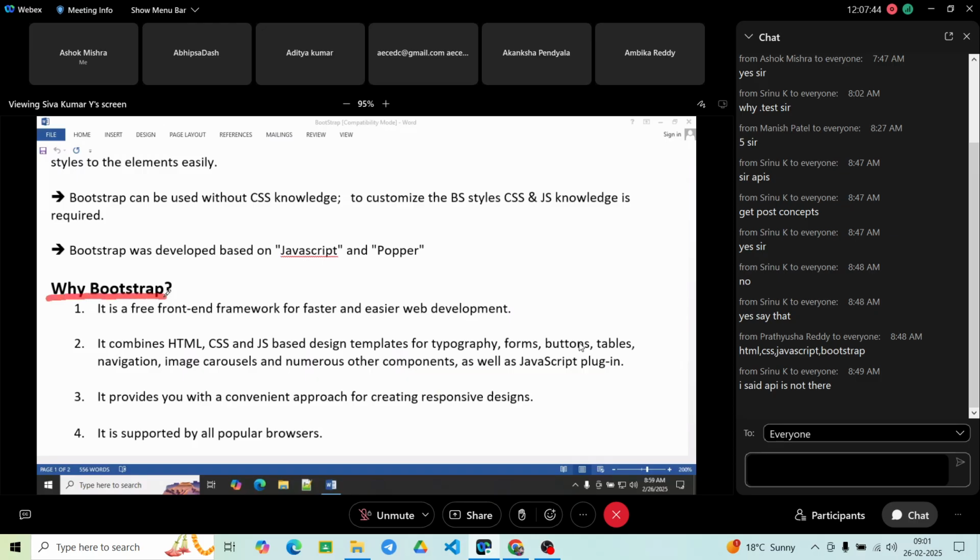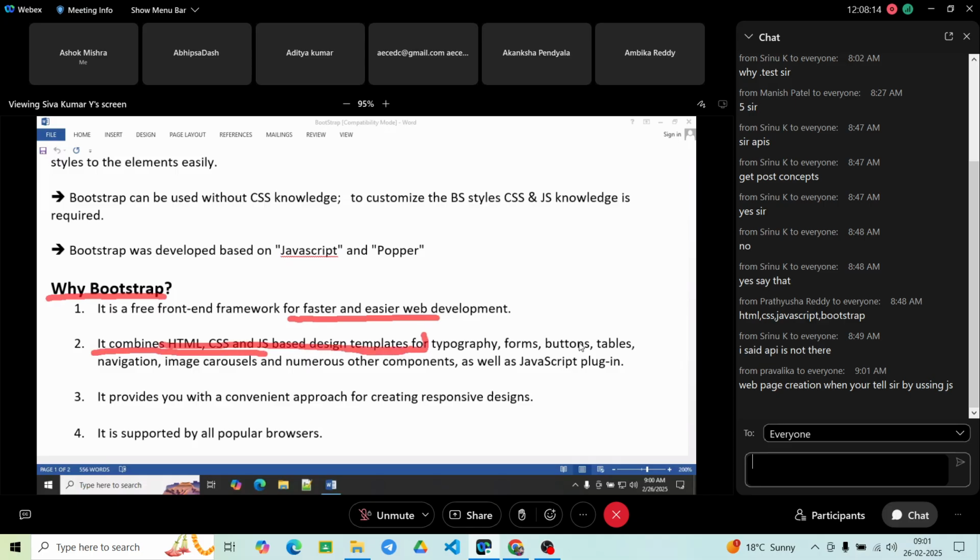So we already have CSS, then why should we go for Bootstrap, sir? Some reasons are available, sir. One is faster and easier development. Compared to CSS, Bootstrap is very fast. Faster in the sense that very quickly we can complete the code, riskless. It is a time-saving process and complexity is going to reduce. Next, Bootstrap is providing ready-made templates. I already said a few minutes back, it is providing ready-made templates.